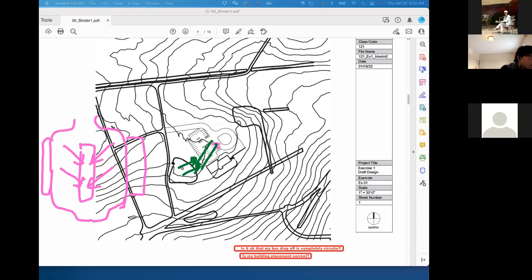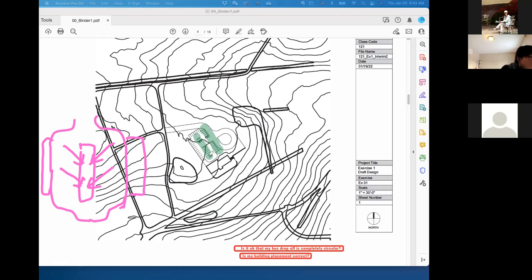So revise the layout of the parking stalls, and try to leave some more green space, in particular in this area. Ideally, also in the island area. Okay, and that's okay.